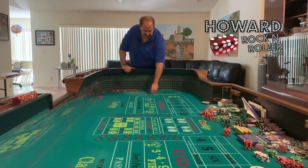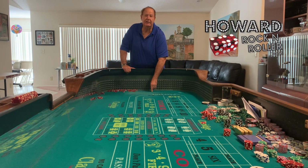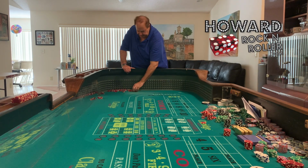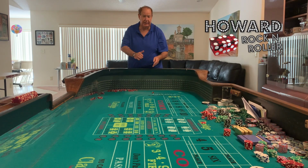I take the dice here. I just relax and lift my arm straight up. There it is, and that is a 4. And the dice, they don't stay together. They stay kind of together when they go in the air. When they land, they break apart off the 7 set onto the box numbers. That's the magical part of the toss.